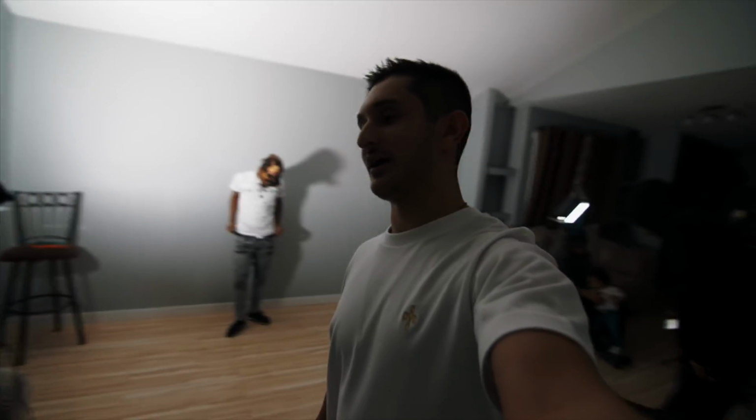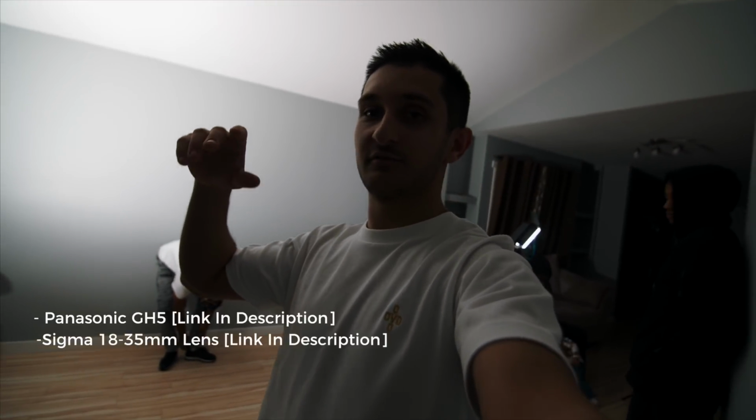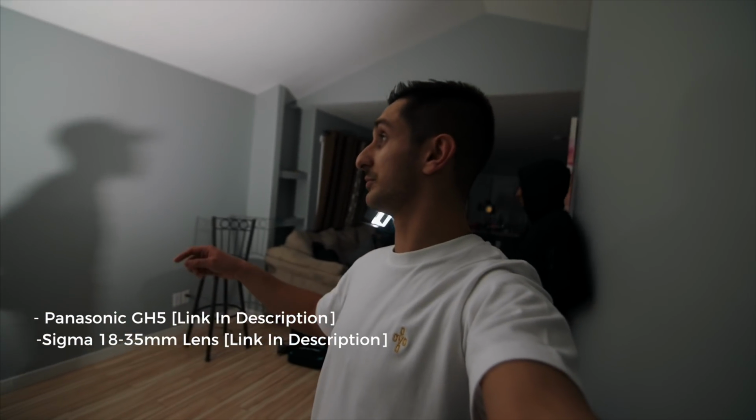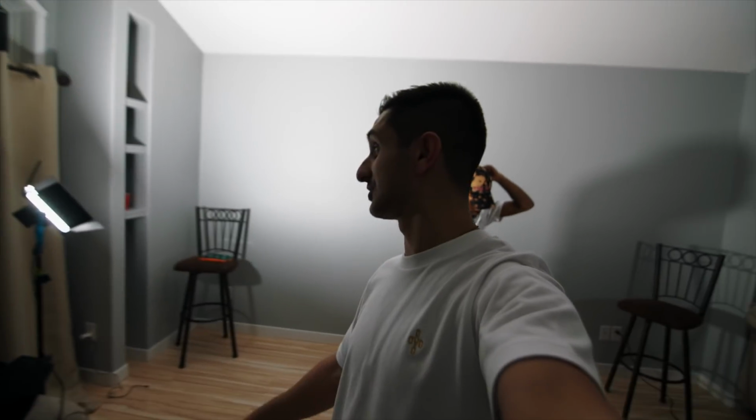So yeah, we're going to do the first performance scene here, all handheld on the GH5 with the 18 to 35 mil with the Metabone speed booster. And we're going to be shooting Jhay just on this flat gray wall here. It's gonna look dope, all handheld with no stabilization on the GH5. I got the Draycast panel lights all set up here as well, so it's nicely lit, and we're gonna get right to this shoot. I'll lay over all the b-roll.